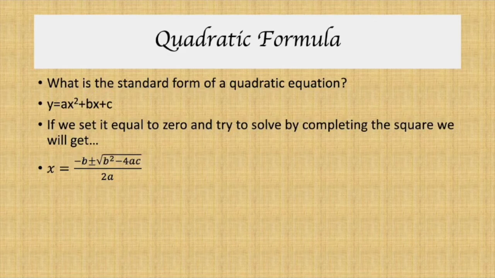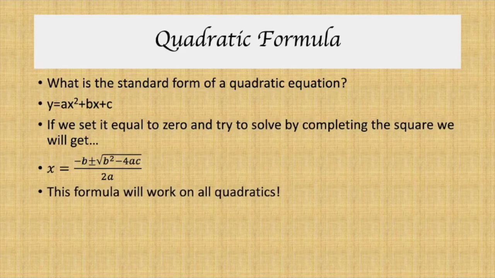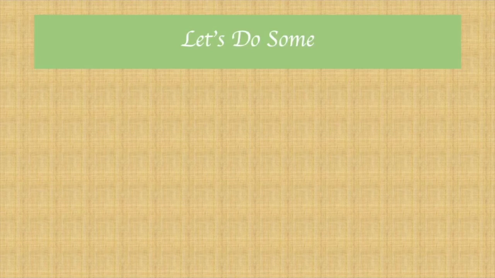I have a question. So the b up there doesn't equal both of the b's? It does. I should have circled them both. It equals both of the b's, and the a up there equals both of the a's. Fantastic question. And this formula works for all quadratics, just like completing the square did. So instead of completing the square, you can just plug these in for a, b, and c. Let's do some.